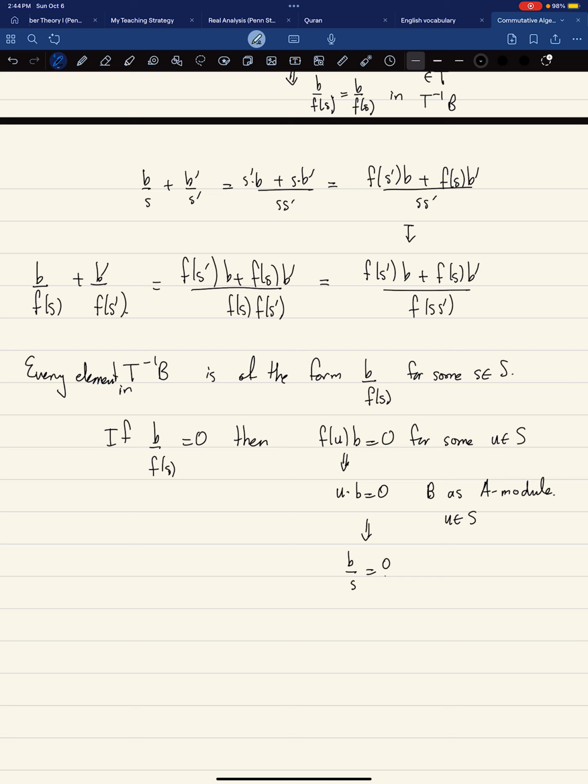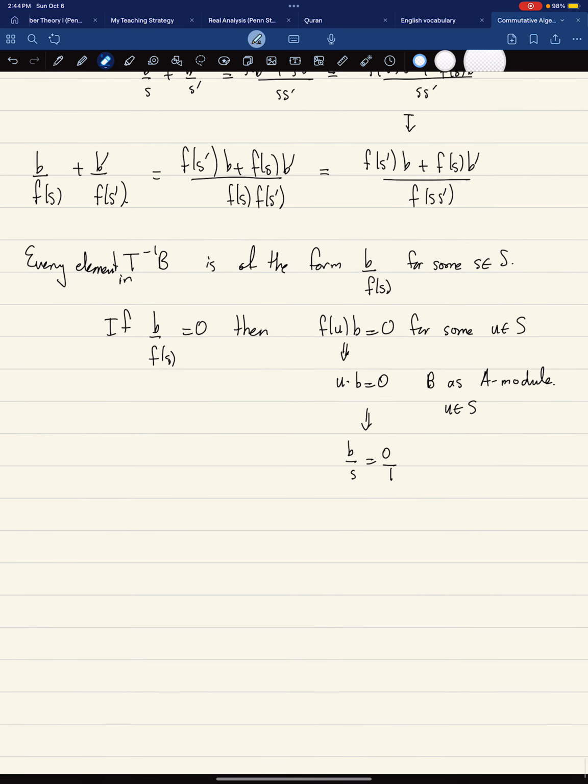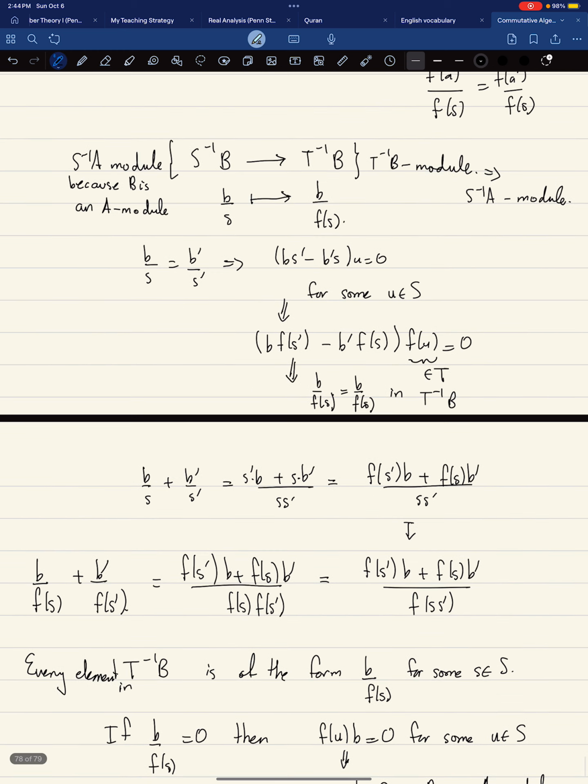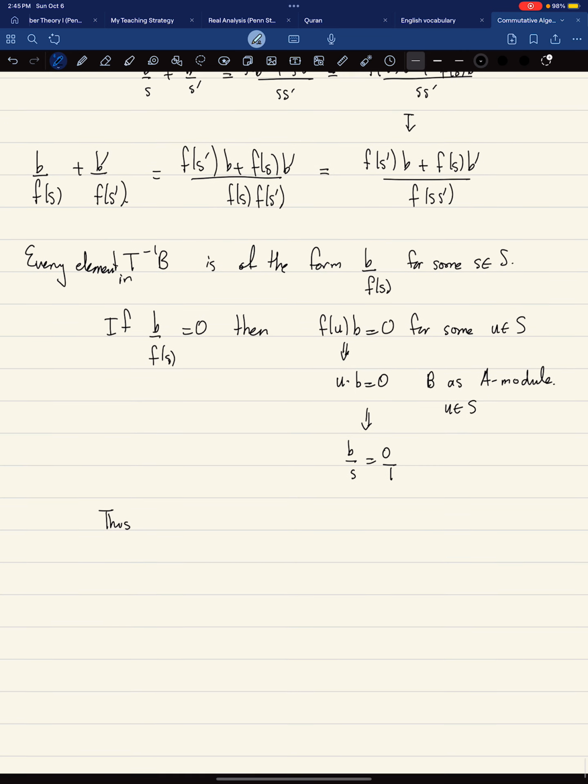So b over s is equal to 0. So it's injective. Thus, let's call that phi. Phi is injective.